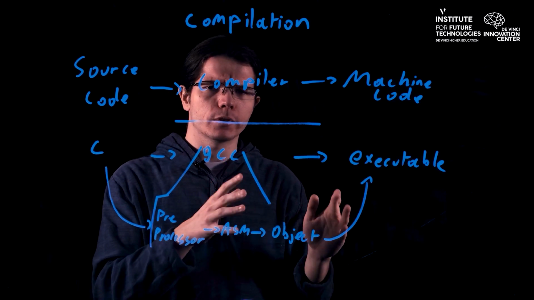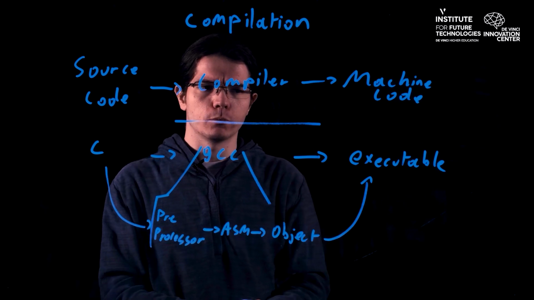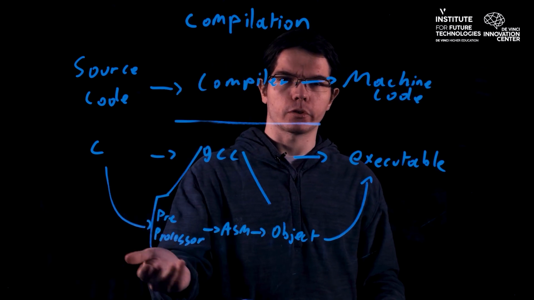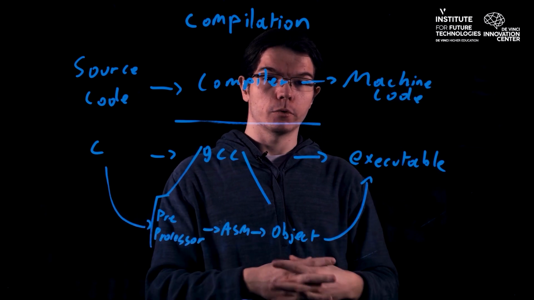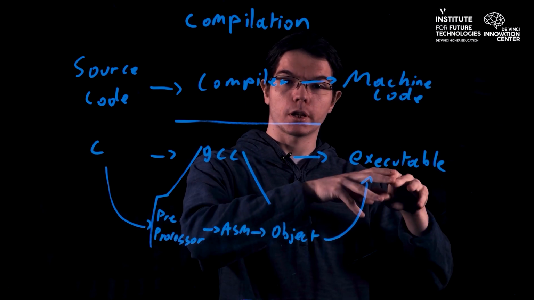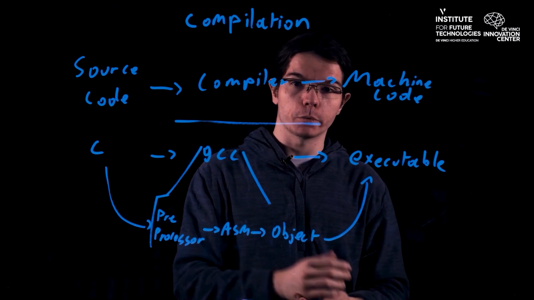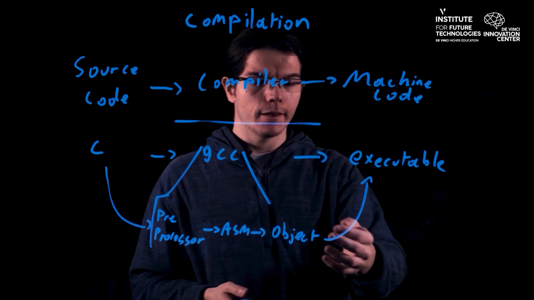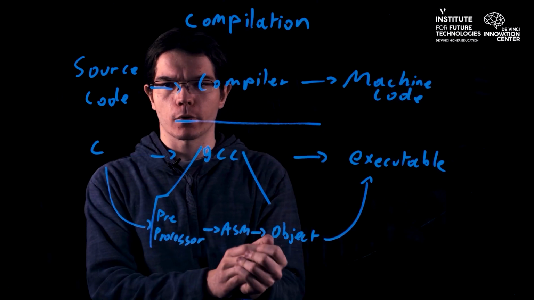If you want to go in a bit more detail about what GCC does, it actually has multiple steps in order to give you an executable file. First, it would read the preprocessor line, which is something we'll see in the next lesson, give an assembly file, which is something that would be understood by your processor, give an object file, which is something that is machine code but not really an executable yet, and we'll talk about object files when we talk about shared objects in the library and dynamic linking part of this class, and then the object file is transformed into an executable. So that's to give you a bit more depth on what is going on.